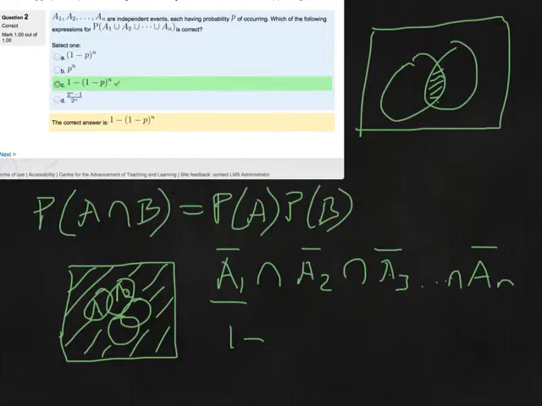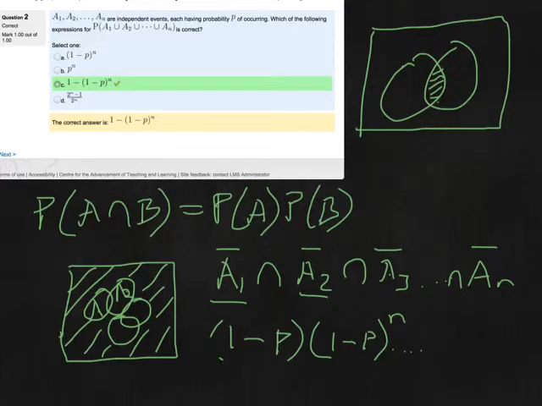But if we have a look up here again, the probability of all of these is just going to be equal to P, so it's going to be 1 minus P multiplied by the probability of not A2, which is also going to be 1 minus P. And pretty soon you'll realize they're all going to be exactly the same. So instead of saying 1 minus P times 1 minus P and so on, we're going to put 1 minus P to the, oops, not squared, to the N.